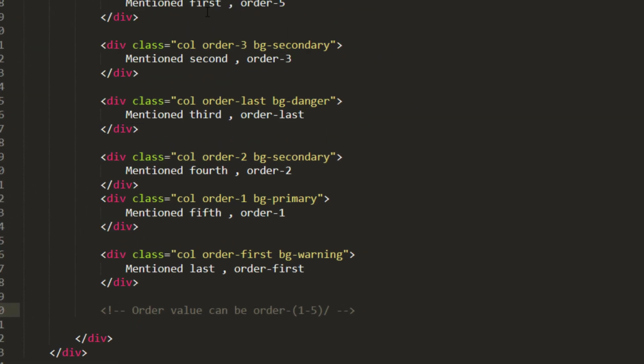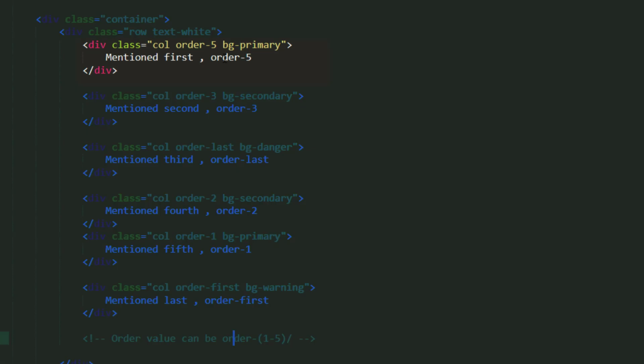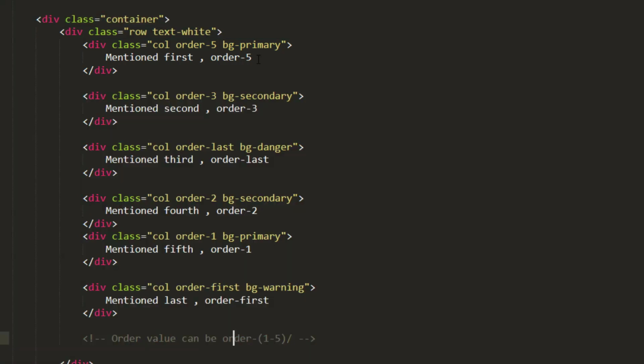Okay, see here we have a column which is mentioned first, but its order is 5. Alright, generally the order with a lower number, I mean order 1, will be placed before order 2, order 3, order 4, order 5. Okay, so it goes like this.